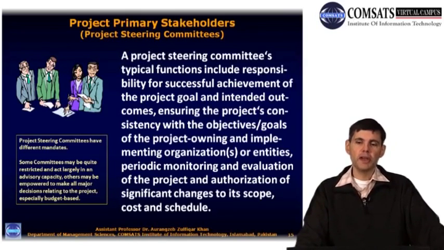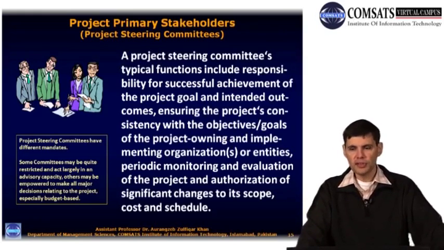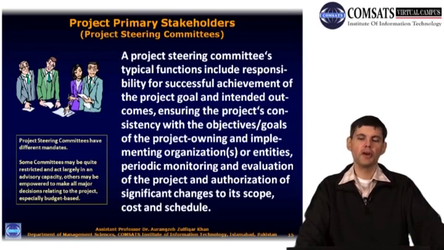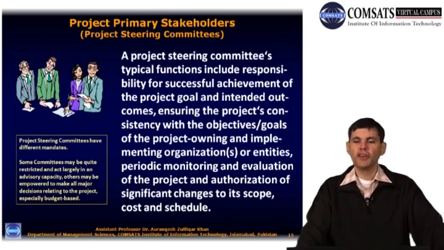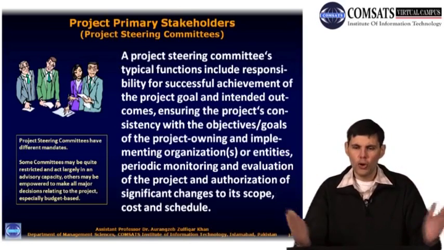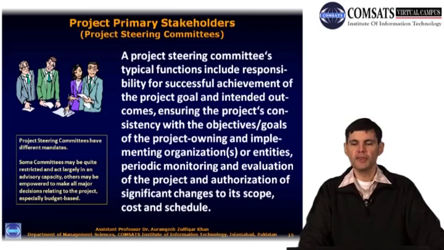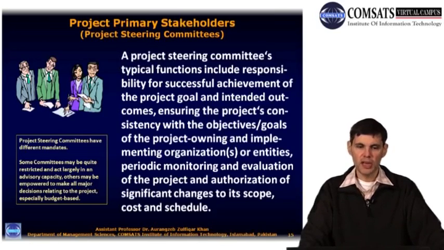Some of a project steering committee's typical functions on a project, this is their stakes, their interests, include having responsibility for successful achievement of the project goal and intended outcomes, ensuring the project's consistency with the objectives and goals of the project owning and implementing organizations or entities, periodic monitoring and evaluation of the project, and authorization of significant changes to the project's scope, cost, and schedule. So these are the fundamental functions which they have. These are more overall framework functions, like authorizing significant or major changes to the project's scope, cost, or schedule, the monitoring and evaluation function, and ensuring, of course, that the projects are consistent with the organizations on behalf of which the project is being undertaken.